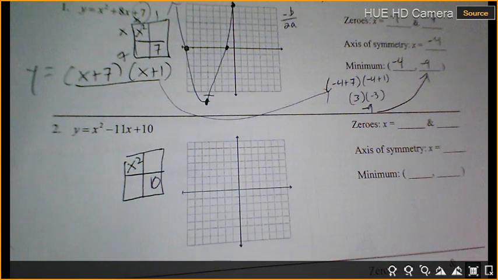What would I have to multiply to get a positive, but when I add two things together, I get a negative? Well, we can figure it out. What two things multiply to give us 10 that add to give us -11? So what possible things multiply to give us 10? 10 times 1. That's got to be 10 and 1, right?